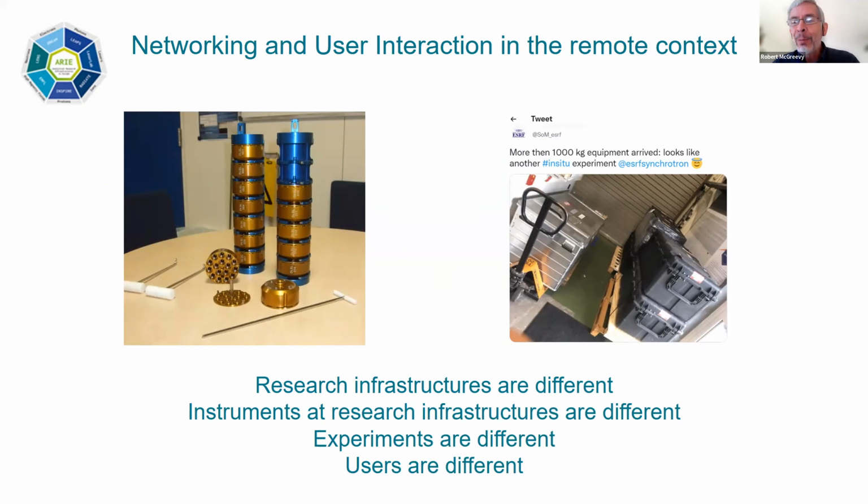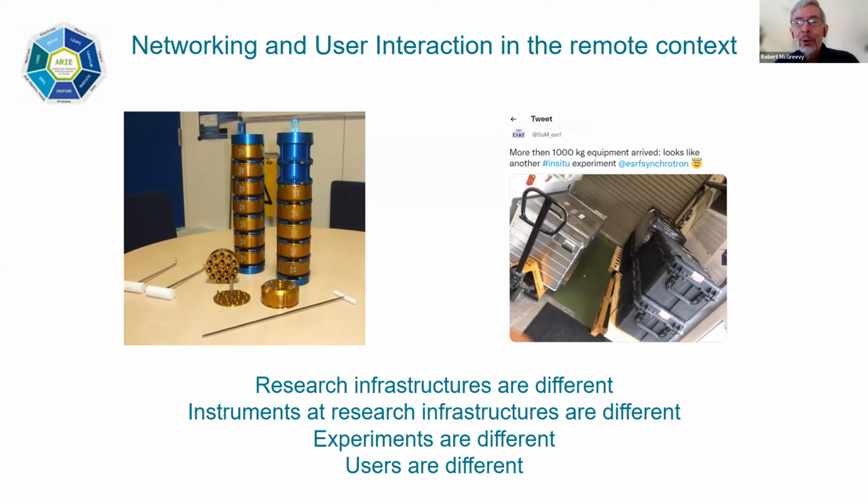It's very important to understand that even within these research infrastructures, they are different. The scientific instruments of the different research infrastructures may be different in terms of what's possible with remote access. Experiments are different, and indeed users are different. So there is no single solution to this whole issue. I'm just showing here 2 examples. On the left are mounting pucks where you mount protein crystals, which are sent to synchrotrons for protein crystallography measurements. This is nowadays highly automated. The users mount them, send them off, get the data back, and they can send hundreds and hundreds of samples at a time.